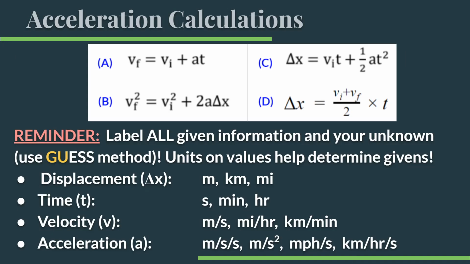All right, so this is what was in the notes yesterday for the calculations. Just as a tip, I would recommend that you use the guess method to label all of the information in the question so that you can choose the right equation here, because we have 4 different kinematic equations to choose from. Okay, so your process, the guess method, is going to be label your given and your unknown, then choose the equation that will allow you to solve for that unknown, and then substitute and solve.